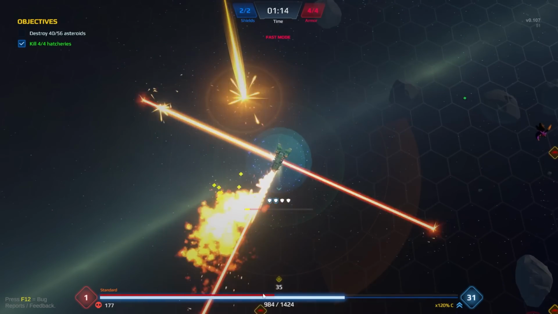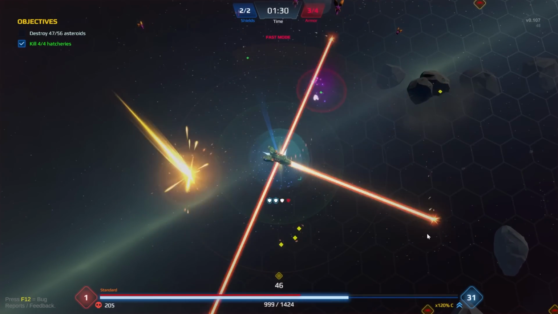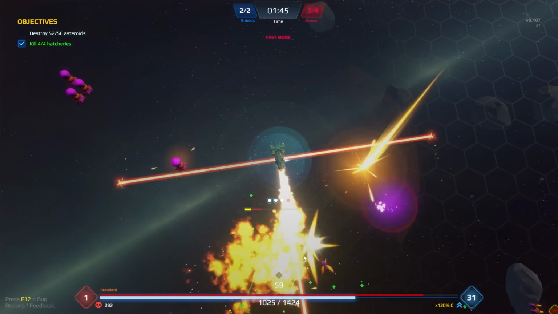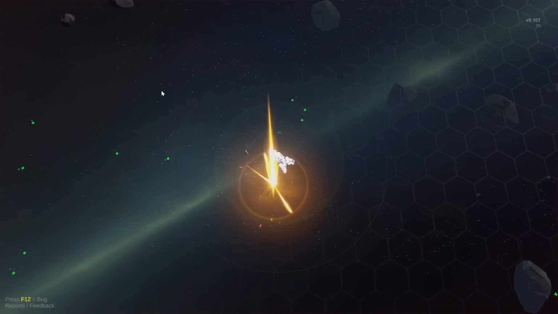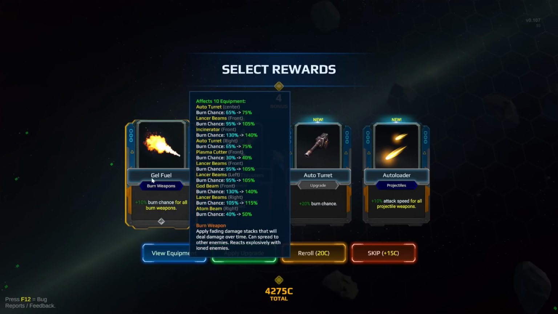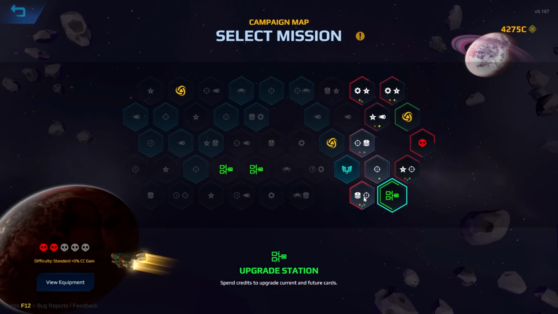I guess I'm just gonna find the hatcheries and give them a quick slammo. Oops. Yeah, I think the only way I'm going to lose this run is if I quite accidentally ram my face into too many things in my pursuit for power and speed. But that's fine. Okay, burn chance for all burn weapons. Yeah. I still don't know what a 100% or above 100% burn chance even leads to.